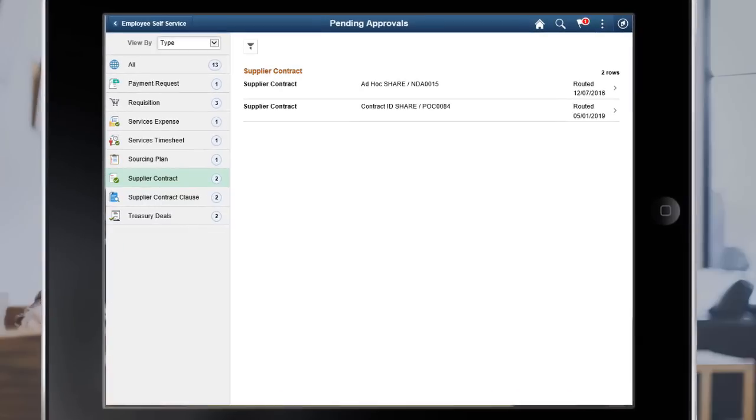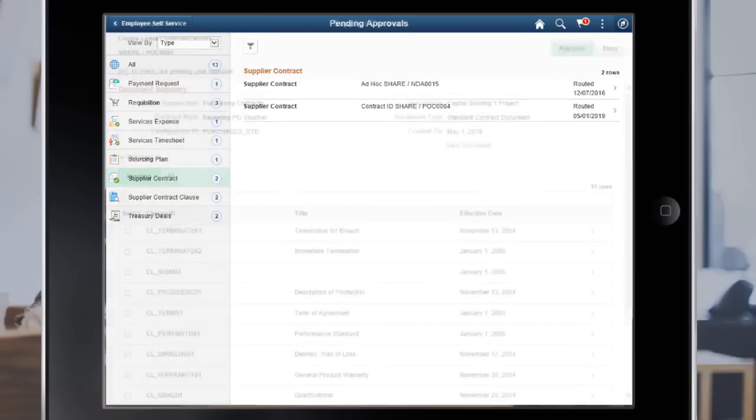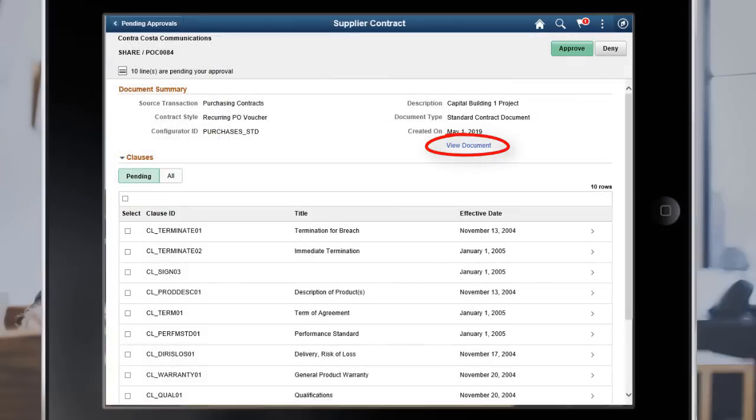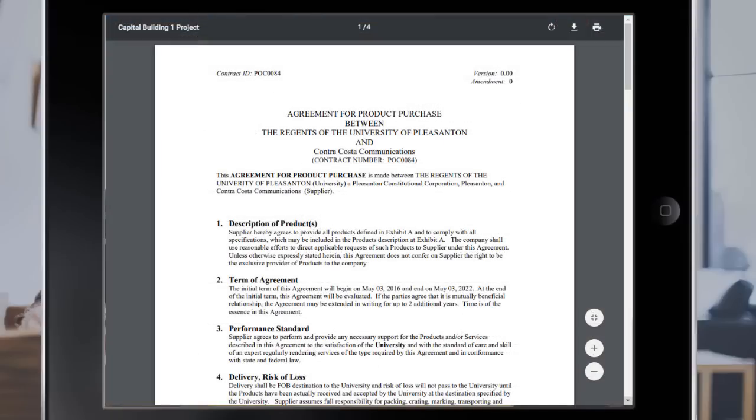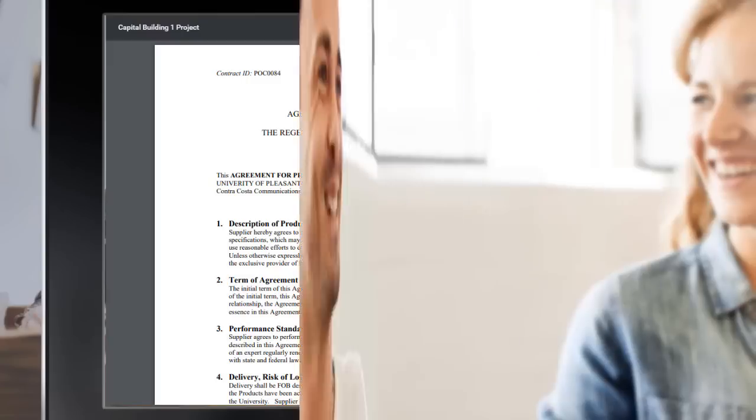In FSCM Image 32, Supplier Contract Management enhances fluid approvals to display business documents in PDF format. Approvers can now access and review the PDF documents on smartphones and tablets. The View Document link downloads and opens the document in PDF format. Approvers can review the document before they approve or deny it. This completes our discussion of the View Document in Supplier Contracts Fluid Approval Pages feature.